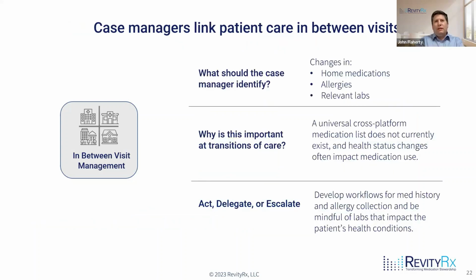So let's take a look at our first strategy, which is in-between visit management. Case managers really, again, are the link for patient care in between visits. And it's important that we understand what's happening, not just from a general overview at the level of transition of care, but what's happening locally in your organization or actually in your setting. Who is managing what? Understanding this information will be important when we need to move into our act, delegate, and escalate framework.